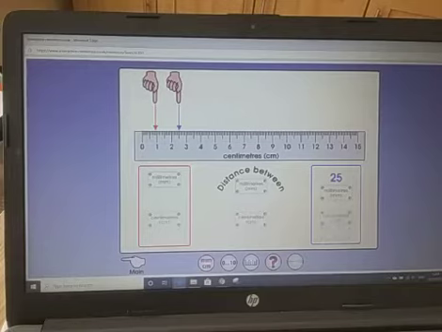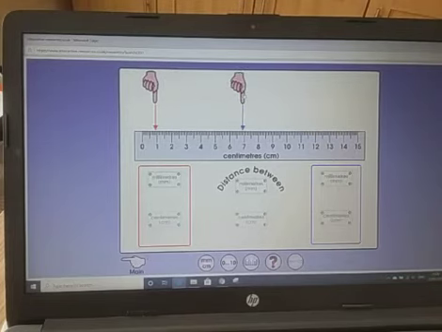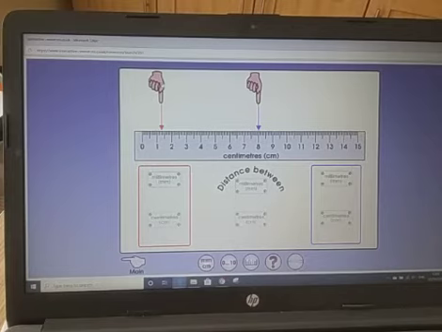So at the top of the page, I have got 2 arrows this time. I've got a red arrow and a blue arrow. And what I would like to do this time is not just think about where each arrow is, but also look for the difference, the distance between the 2 arrows. So at the minute, they're both quite close together. So I'm going to move the blue arrow so it's pointing exactly at 8. And I'm going to move my red one, and I'm going to put it right there.